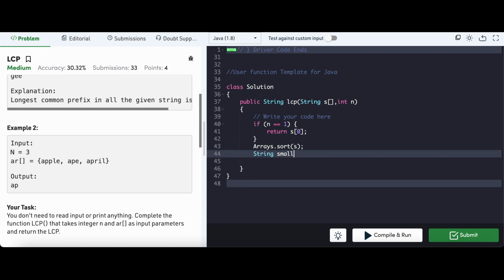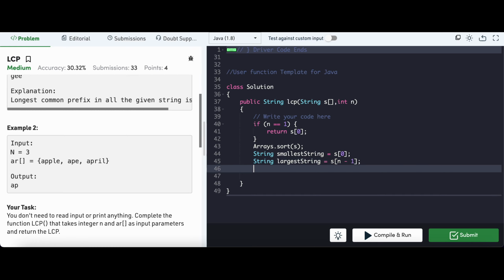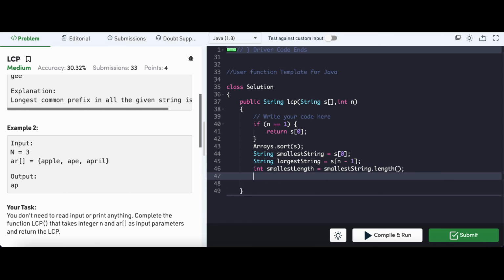Take the smallest string, which will be at the first index, and the largest string, which will be at the very end, s of n-1. Let's also take the respective lengths, which will be useful while traversing.